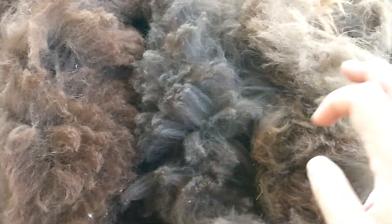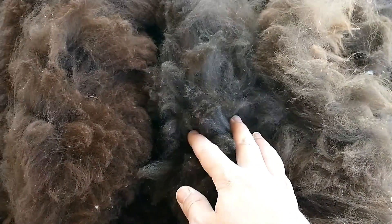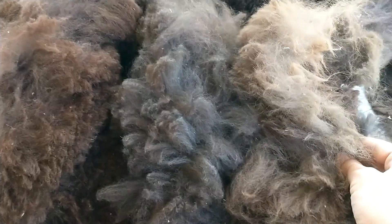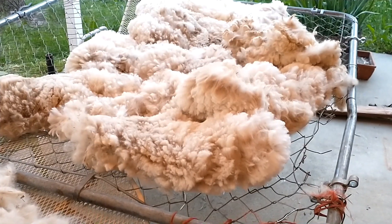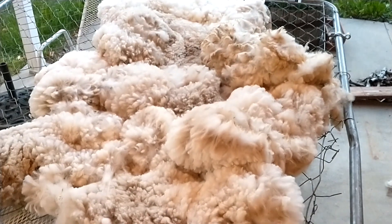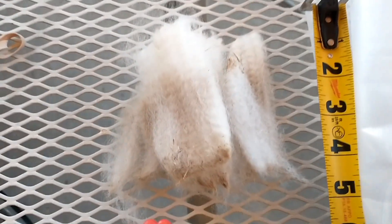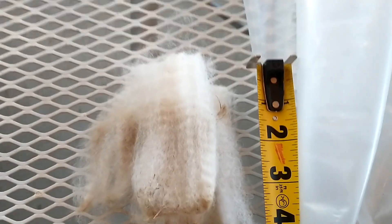Theo's fleece has lots of stuff stuck in it, but look how pretty that color variation is — there's light brown, a little bit of gray. She has a dark stripe down the back of her neck and then dark brown towards the outside. She's our one with the white socks. Here's Moira's fleece — it looks like a big fluffy cloud. About four inches — look how nice that crimp is.